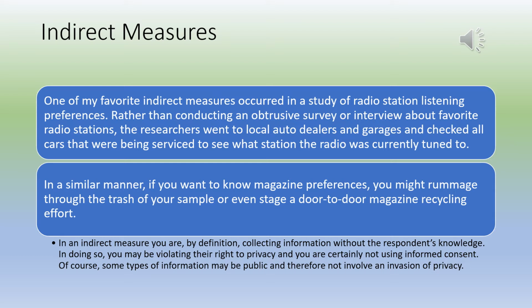So an indirect measure is an unobtrusive measure that occurs naturally in a research context. And so the researcher is able to collect the data without introducing any type of formal measurement procedure. The types of indirect measures that may be available are limited only by the researcher's imagination or inventiveness to go out and collect the data. So if you wanted to measure the popularity of various exhibits in a museum, you could possibly set up some type of mechanical measurement system that's invisible to the museum patrons, right?